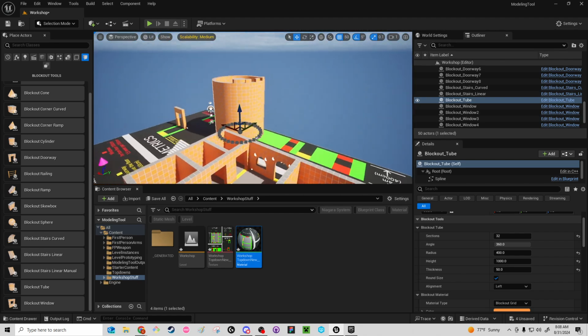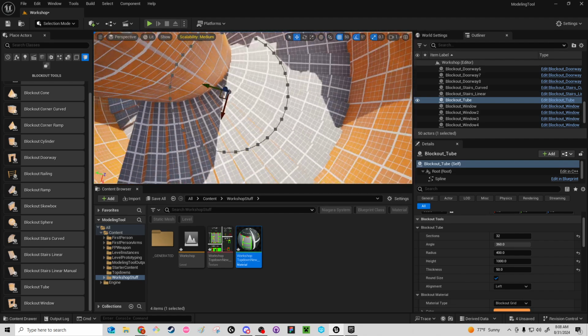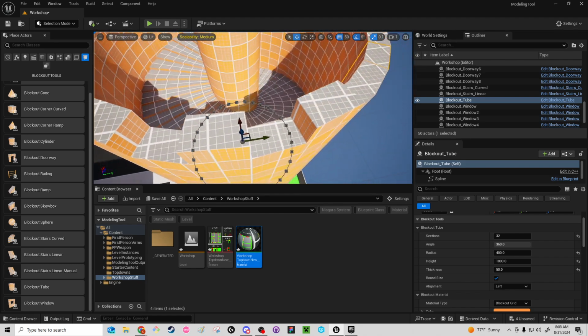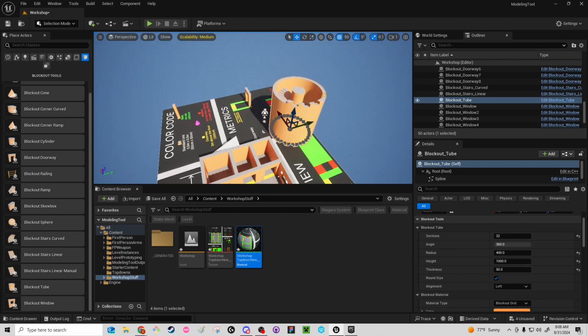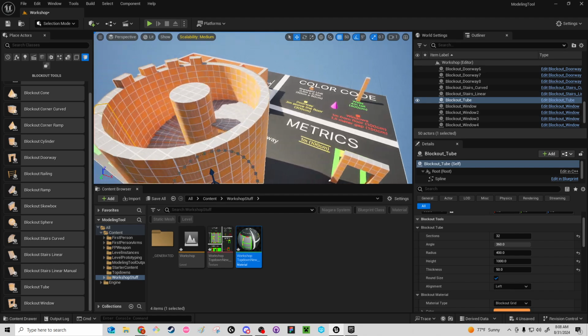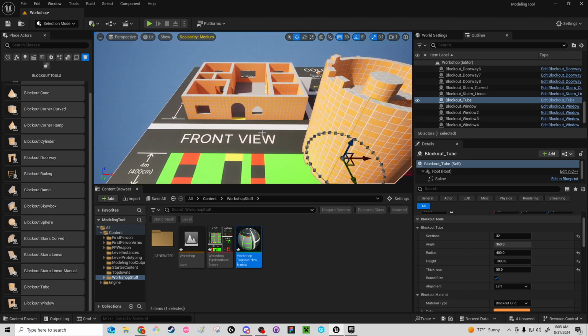So the tube tool has a lot of really cool functionality and it just kind of works, right? Like this looks awesome. So thank you very much for watching. This is essentially the conclusion of the workshop. I highly recommend you go in and start messing around with the tool in your personal projects. I recommend doing an architecture study of a building and making stuff with it. So I'll give you an example of what that looks like real quick.